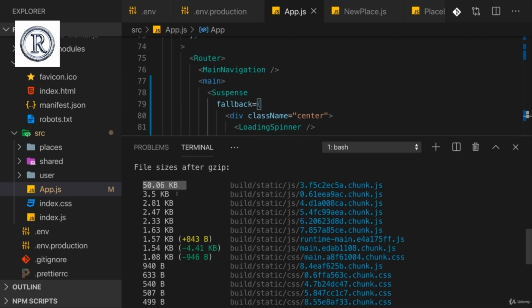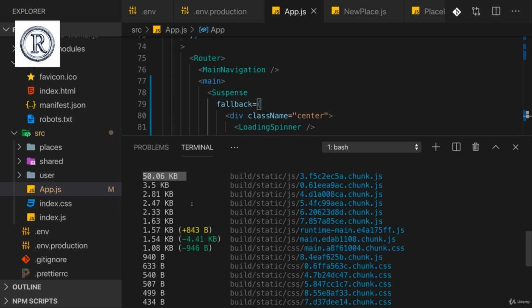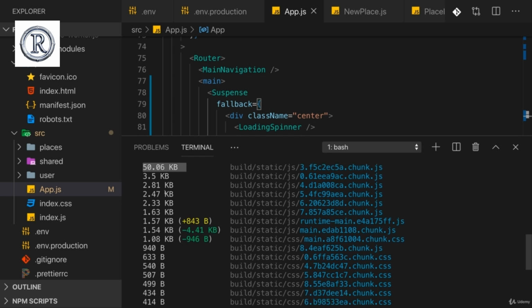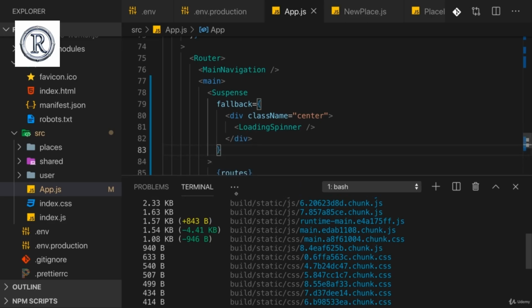Now, it's still almost the same size as before, because the majority of this size is actually taken up by the React library itself and by other third-party libraries we included. But still, we're able to get some improvements out of this here. And on bigger apps, of course, the improvements would be way bigger because you would be able to get way bigger chunks out of there. In an app like this, where the third-party libraries make up the majority of the code, of course, you don't gain that much. Still, it is important to know this technique.